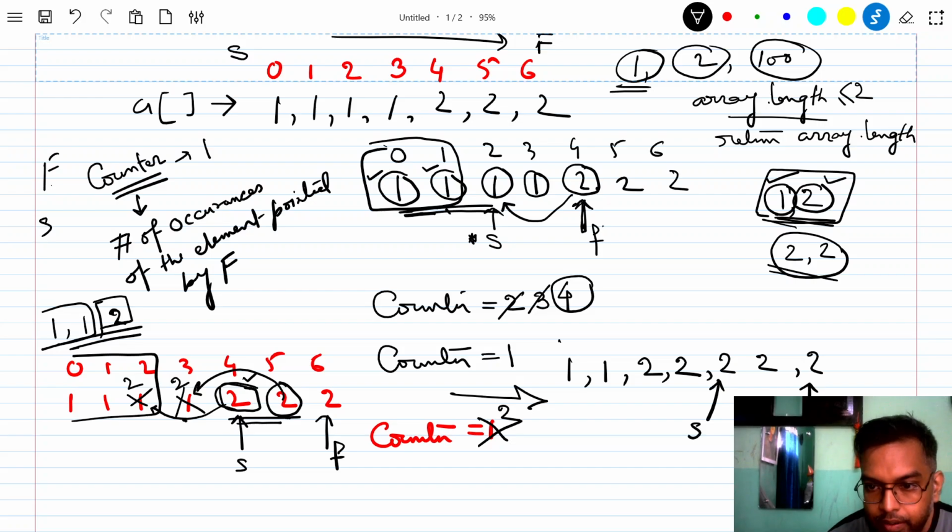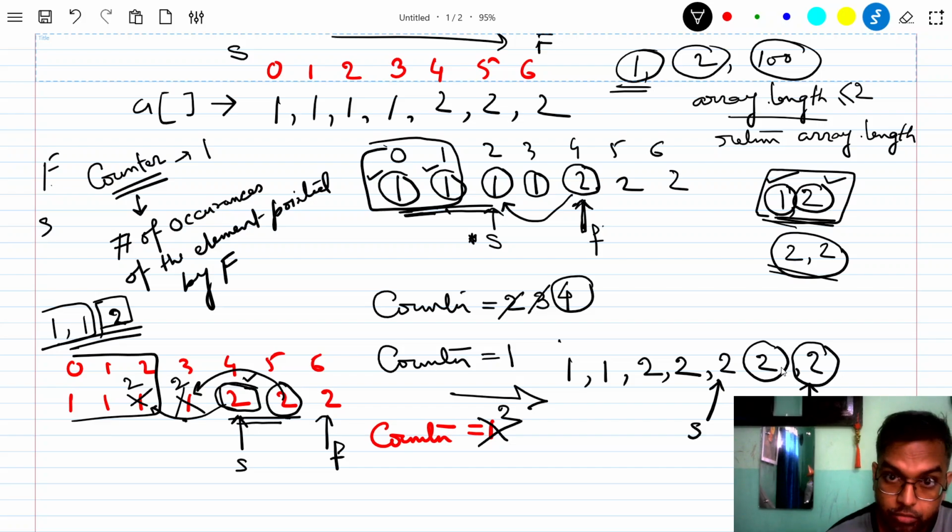is at, right? Now the same question, hey fast pointer, you are at this element, your previous element is also 2, so what is the counter value right now? Counter value, without even looking at the counter variable right now, what does 2 represent? 2 represents the number of repetition of the element 2, the number of repetition of the element pointed by the fast pointer. Fast pointer is pointing to the element 2.